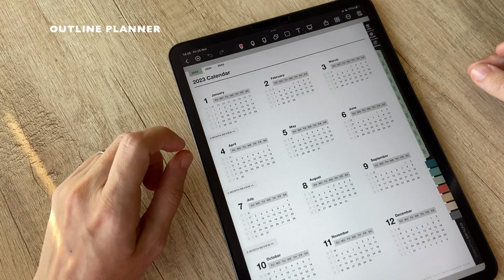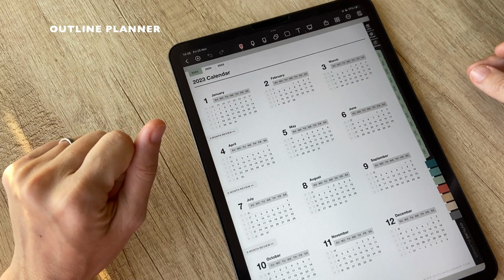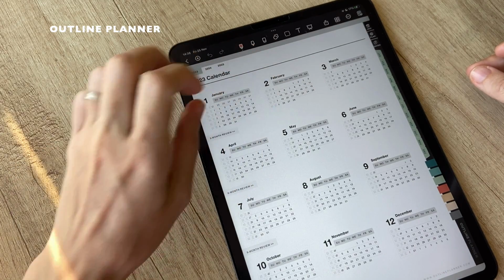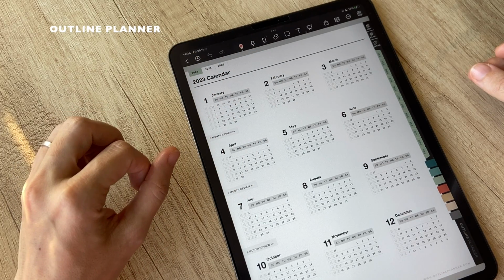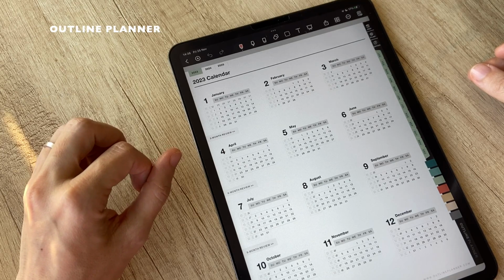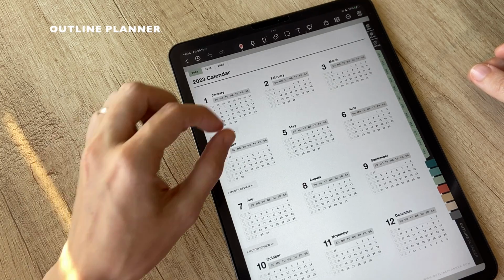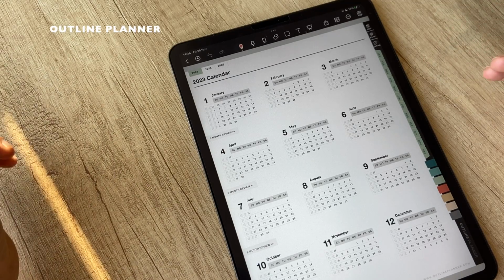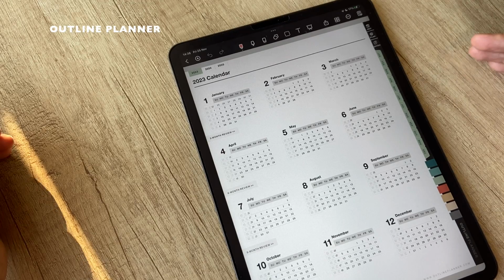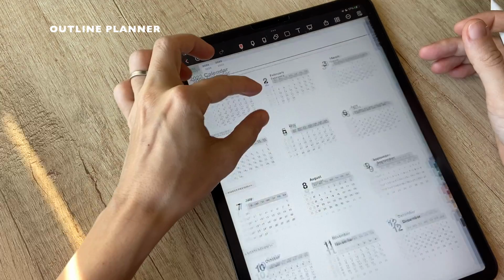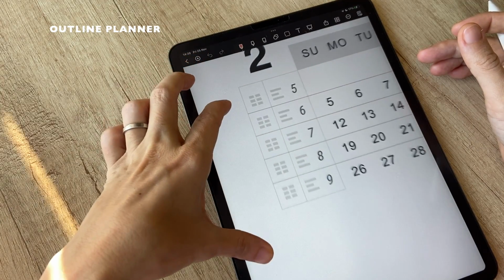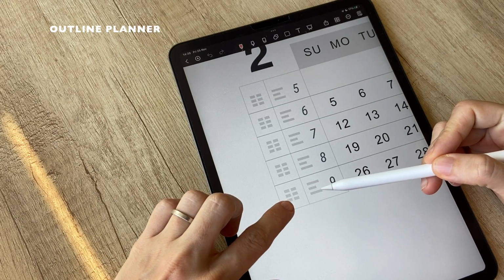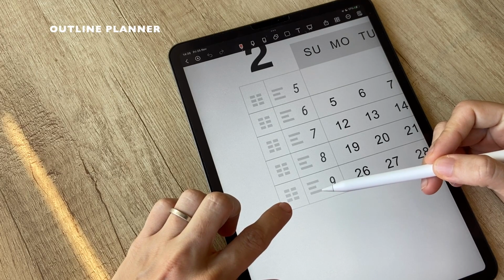The 2023 has links to the weekly pages and links to the daily pages. Just click their numbers here in the grid. In 2023, you have 2 weekly views, and one of them is the calendar view, while the other one is the priority list view of the week. They are listed differently using these 2 icons. So this is the grid for the week, and this is the list, the priorities for the week.